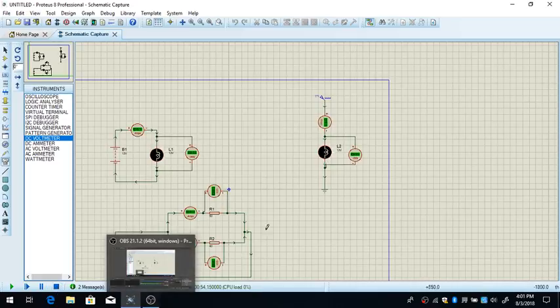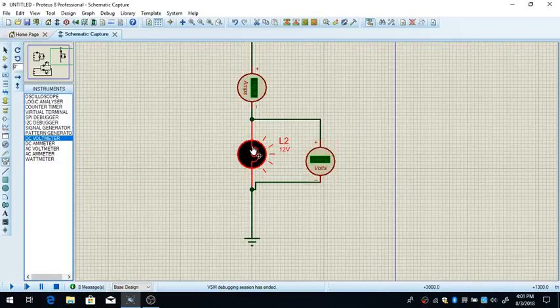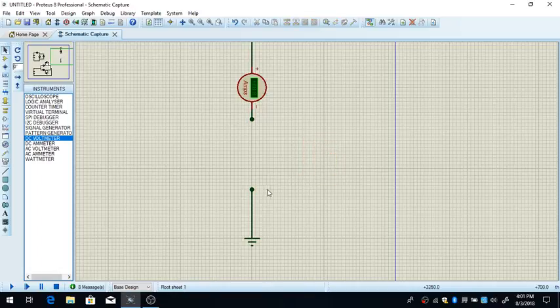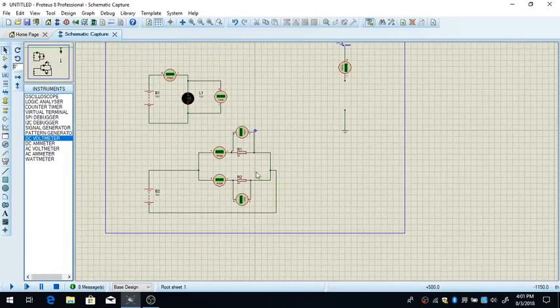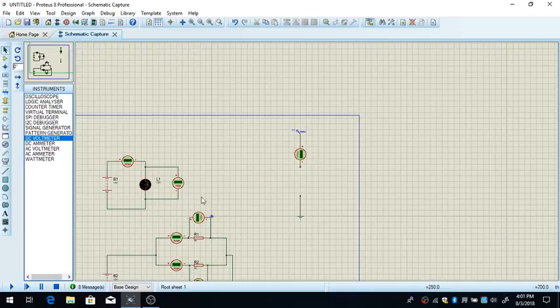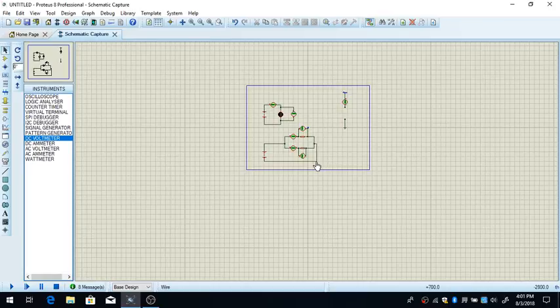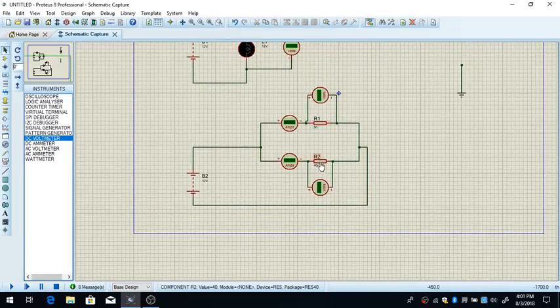And now I'm gonna draw the second circuit. Okay, now I'm just gonna delete this lamp and this one, and I think that should be okay. So now, how do we label two resistors in parallel? Here we have two resistors in parallel, one with 50 ohms and one with 40 ohms.